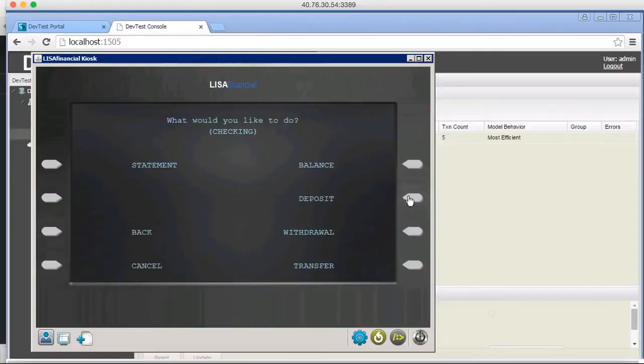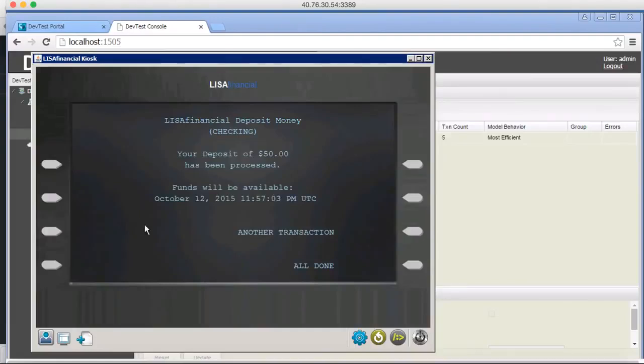I'll do another transaction. Now, do we remember depositing $100 or $50? No, we didn't do that last time, but I'm going to try it out and see if my virtual service is smart enough to figure out that the dollar amount is a variable. So if I click $50, guess what? It returns $50 to me. So the request was 50 and the return was 50. Obviously, it also learned that date and timestamp differential. It's pretty cool, right? You didn't have to mock out every single request and response. It is smart enough to determine where the request and response should be.